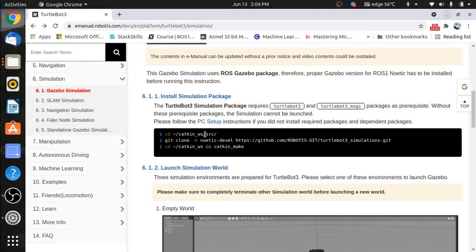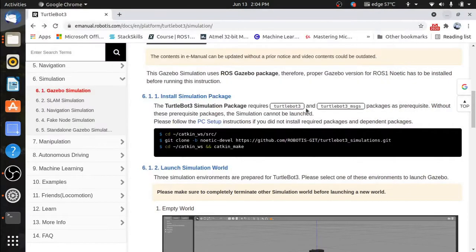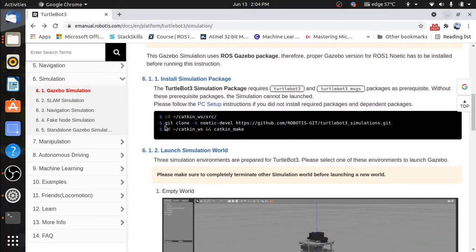So we have performed this step, as you can see in the terminal. We are inside this turtlebot3 src, right? Which is fine. Now we are going to copy this command.